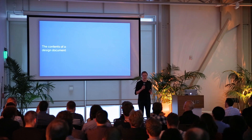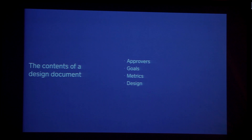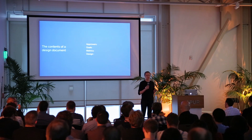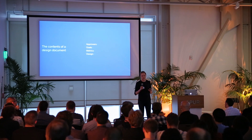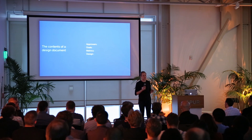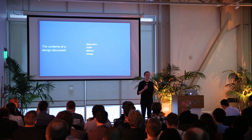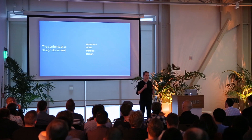What actually goes into a design document? You can generally break these into about four pieces. First is approvers — pick a couple of co-workers to read the document, provide feedback, and approve or not approve it. After that are your goals: what are you trying to do and why are you embarking on this project? Next is metrics — you want to be able to determine if your project succeeded or failed. Finally is your design, where you include the details of what you're going to build and why: an outline of your design, an API overview, example headers, and other explorations you considered that didn't pan out. This is where you sell your design to yourself and your fellow co-workers.